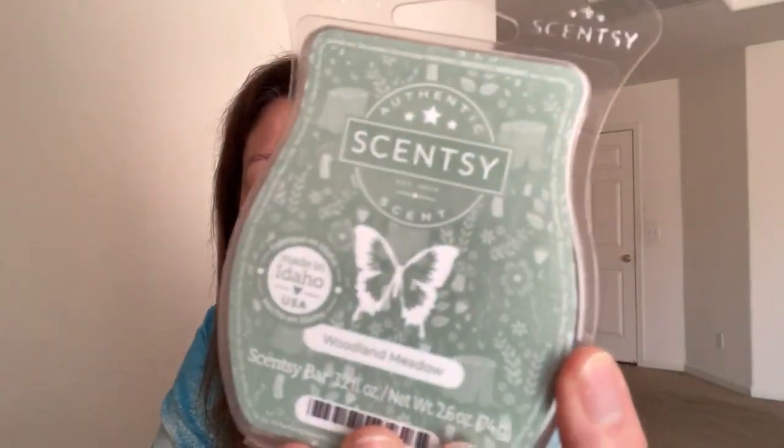Next is Woodland Meadow: woodland wildflowers, forest canopy, bergamot, and amber. Bergamot again — we'll see how cologne-ish or perfumey it is. It's cologne-ish too, but more of a woodsy cologne rather than the aquatic cologne quality of Lake My Day. It reminds me of Woodland Suede, which was in the Bring Back My Bar. They're not the same scent, but it's along the same lines. I liked Woodland Suede better on cold, but that's the vibe I'm getting.